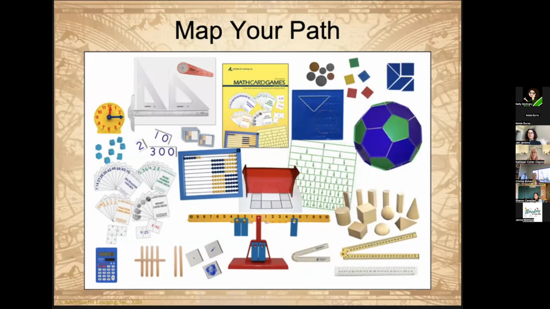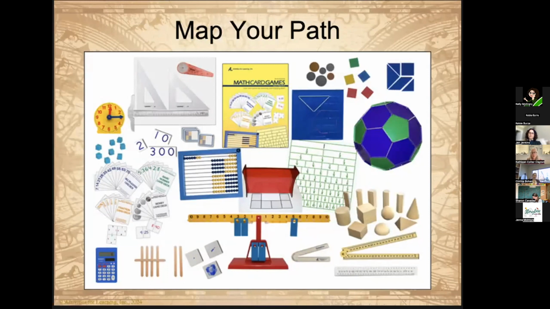We also have a Super Saver kit that has the items that are just proprietary. They are just ours, and then for example, the place value cards, you can go and print your own copy. So you can save some money with that. So we've got options to help you with your manipulatives.